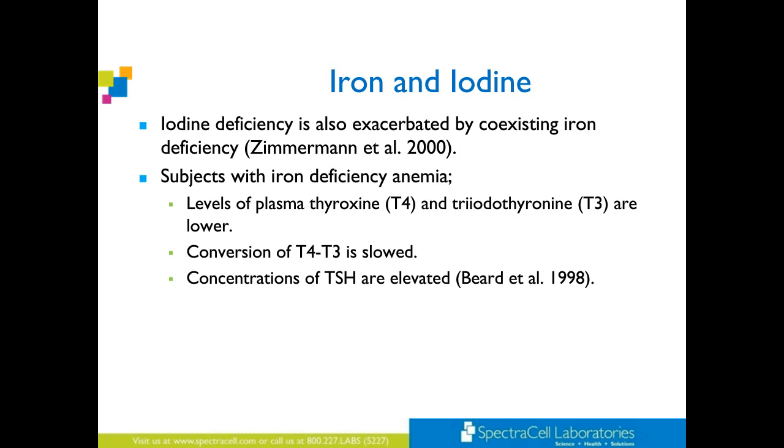And you can see here there are some good examples in iron deficiency anemia, how low iron affects T4 levels, how it affects the conversion from T4 to T3, and once again, the TSH has been shown to be elevated. We've known this for years, and I've given you some early studies of this back in the late 90s and the early 2000s, when we discovered the relationship of iron and iodine. This is where, when people talk about, oh, I need to give iodine for a patient that has a thyroid problem, well, they may need iodine, but they may need iron as much or more to really correct that.